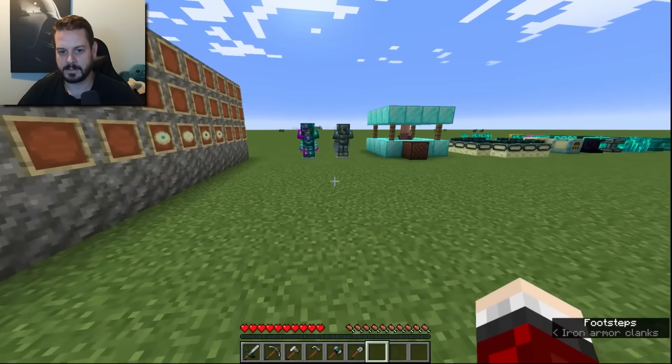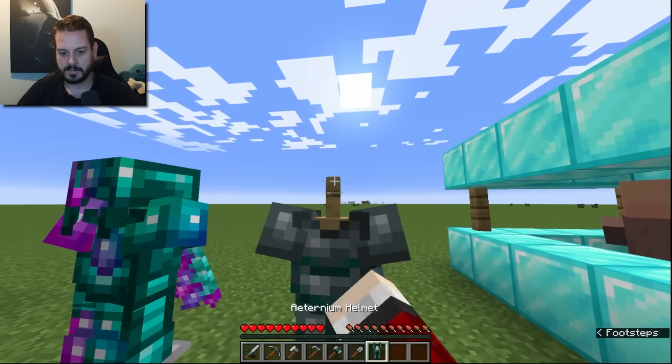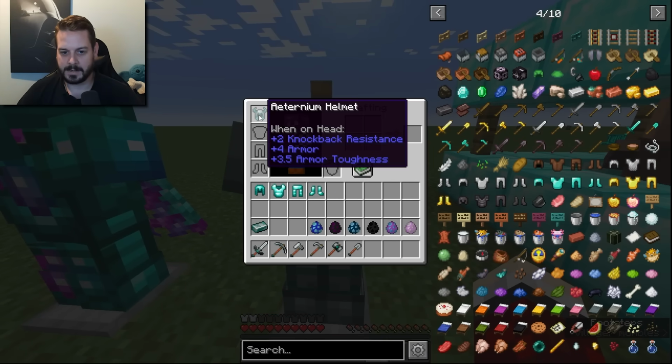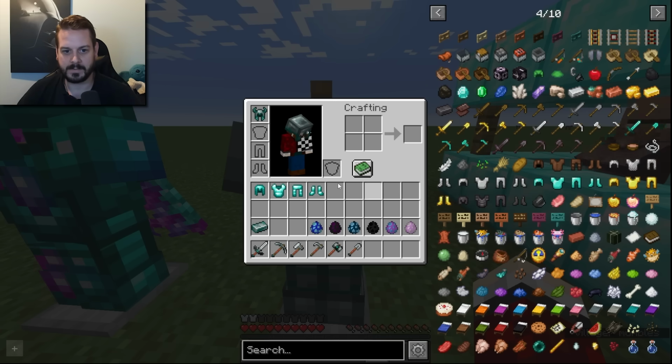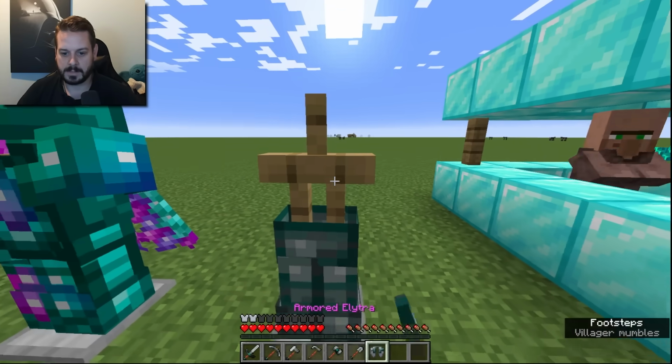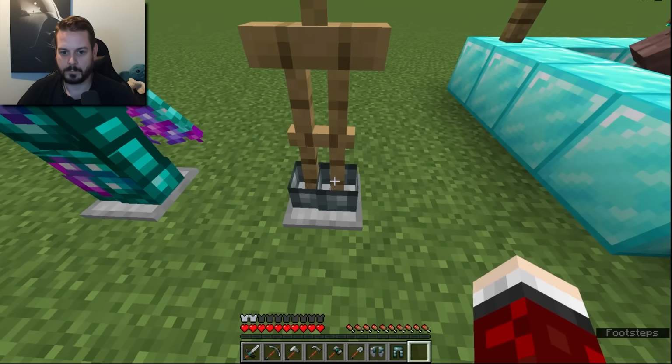+2 armor. It's rubbish, isn't it? Just not the best armor in the world, this stuff. Let's go take a look at some of the other stuff we can get though. So this is an Eternium stuff, and man, does that look cool. That's like an upgraded Netherite. So that's the helmet there's +4, so it's better than Netherite, and it's got knockback resistance. So let's just take a look at this and see what we look like.